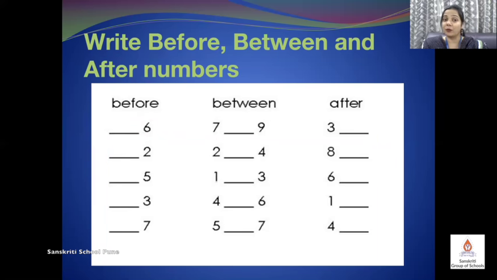Now we are supposed to write before, between and after numbers. We will take the first number. In this, we are supposed to write the before number. How do we write the before number? We start counting backward. So when we take number 6 and we count backward, we get the number? Yes. Very good. We get the number 5. So we write here 5. Now we write the between number. What is a between number? When the number is missing between the two given numbers. Now we start with 7. The next number is missing. And then we have 9. So we will start counting from 7. And the number that counts next to 7 is 8. And then 9.